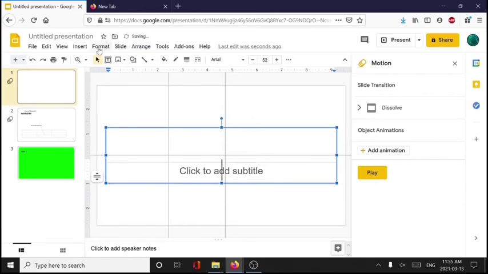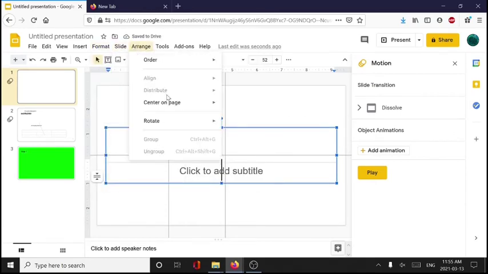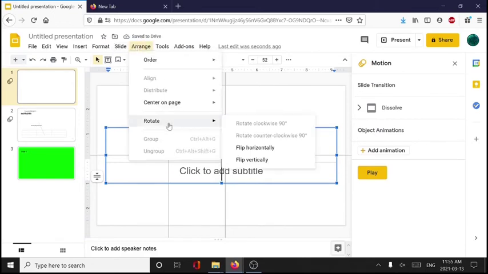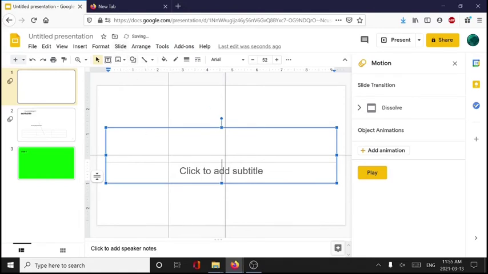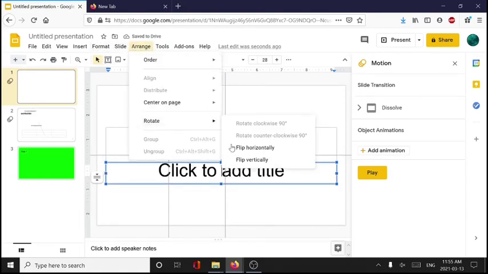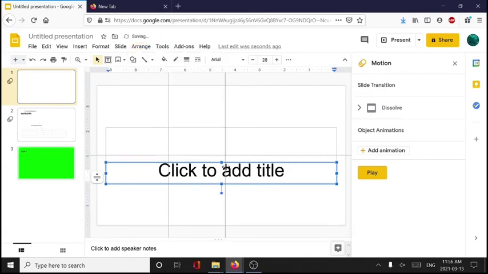horizontally, then you would go center on page vertically. Pretty nice. Rotate this thing. Say flip horizontally. Title. See, arrange this. Rotate. Flip vertically. Nice. Now your typing is completely upside down.